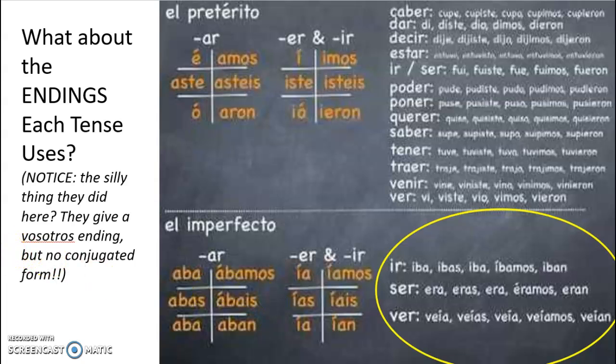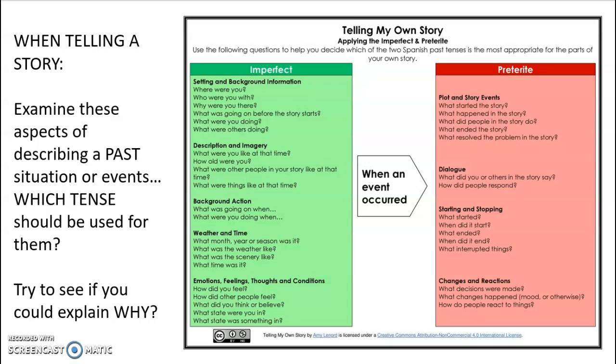All right. Last thing. Here we have a little bit more detail. This whole exercise is dealing with telling your story. And so if you need to tell a story, guaranteed, if you don't want to sound like a foreigner, you're going to end up having to use both forms of the past tense, the imperfect and the preterite, depending on what the thing is in your story that's happening.